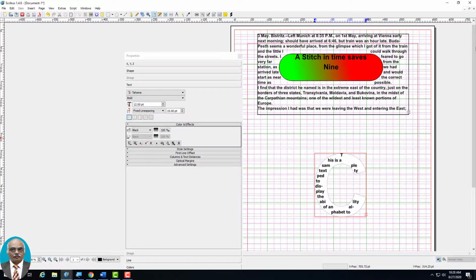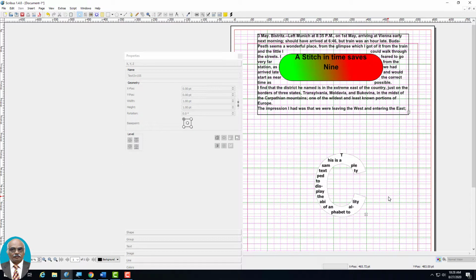So you can similarly keep filling up the entire C-shaped text box with text. So this is actually a unique design concept which you can incorporate in your documents using Scribus.